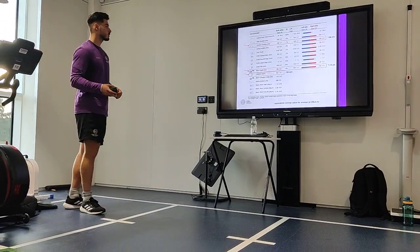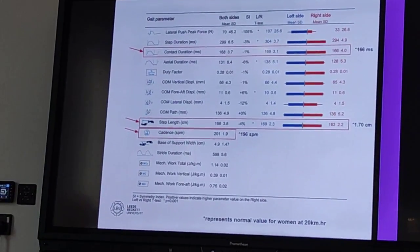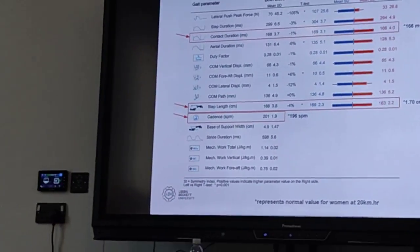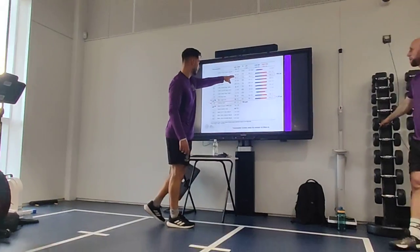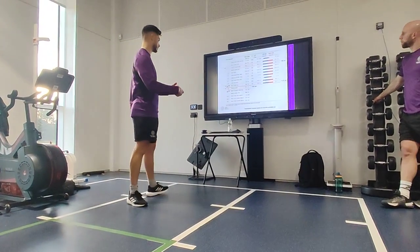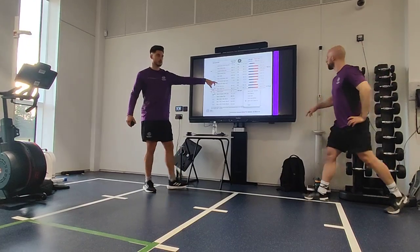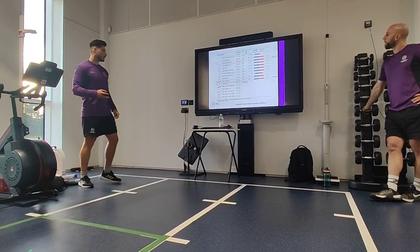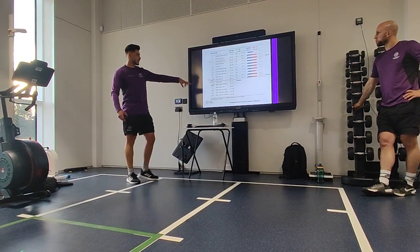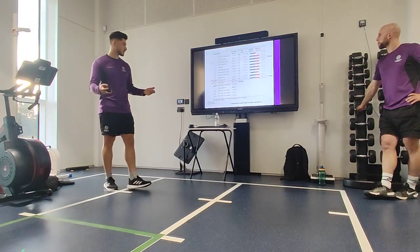If we just move on to the next one, if we look at contact duration, she's actually spending a bit too much time on the ground, especially on this left side compared to the norms. What could that tell us? She's spending more time on the ground, which gives her more time to produce more force, more horizontal propulsive force, which means that her step length is higher on the left compared to the right. Sorry, keep touching that, same reason. And because the step length is probably not where it should be compared to the norms, if you look at her cadence, on average she takes about 5 more steps than someone else might over the same distance and the same time, at that speed. That makes sense.